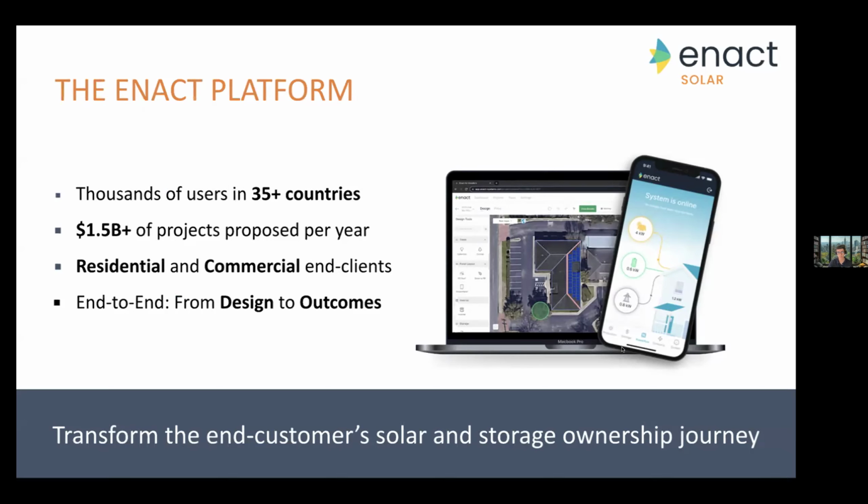We do cater to both residential and commercial clients, and we have a beautiful end-to-end platform. And by that, we mean not only can we design and do proposals, but we're also really big on tracking outcomes. And that outcome piece will be what we will be highlighting today the most.